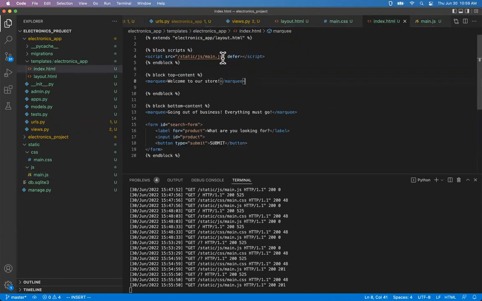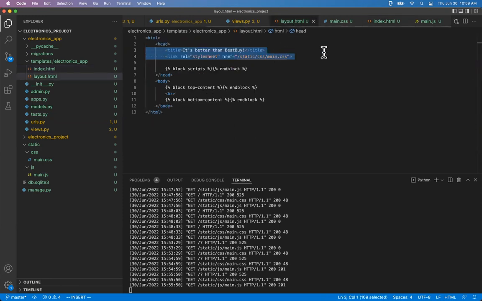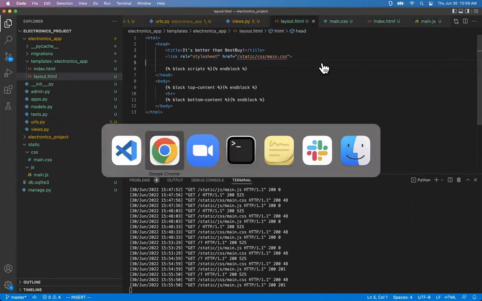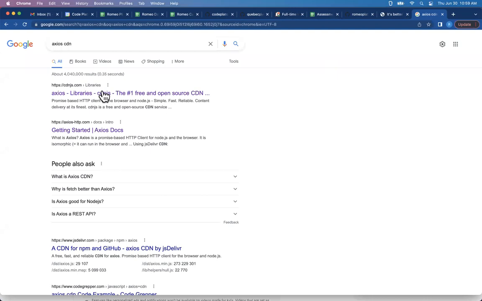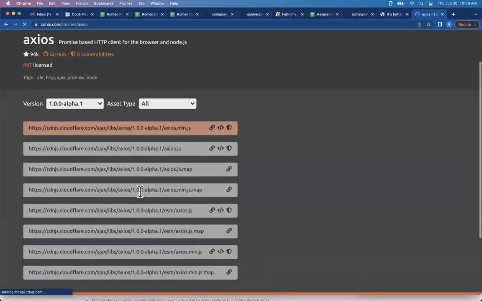So now I could put the script for Axios in my index.html, but I think it's pretty likely that I'm going to use Axios on every page of the site as it gets bigger. So I'm just going to put that in my layout instead. Go to the CDN, grab a link.